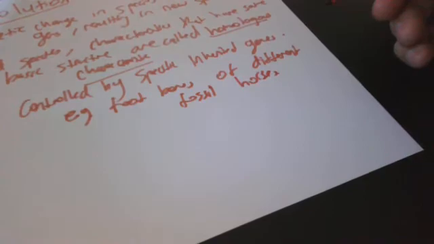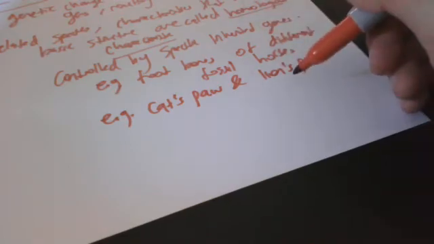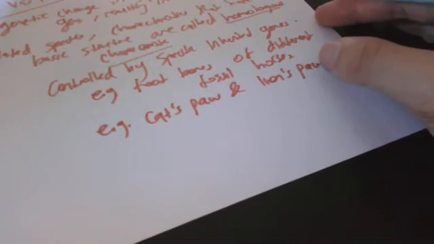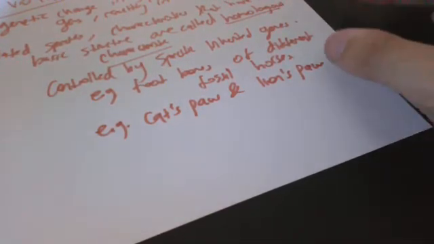An example is the foot bones of different fossil horses. They're homologous, they've got the same structure. Another example is a cat's paw and a lion's paw. Cats and lions are felines, they exist in the same family. So the more alike two organisms are, the more genes they'll share. That's what you call homologous structures. The more traits they share, the more genes they share. Pretty self-explanatory.